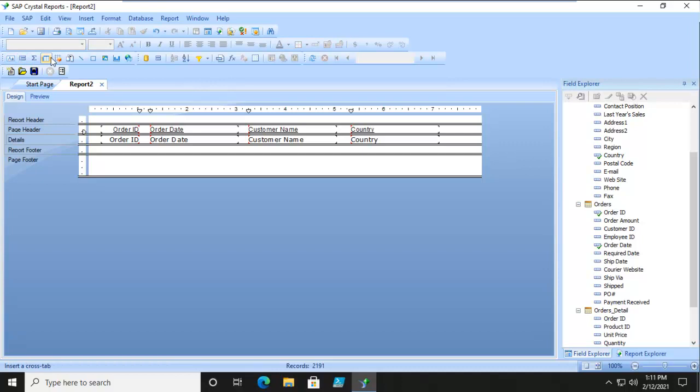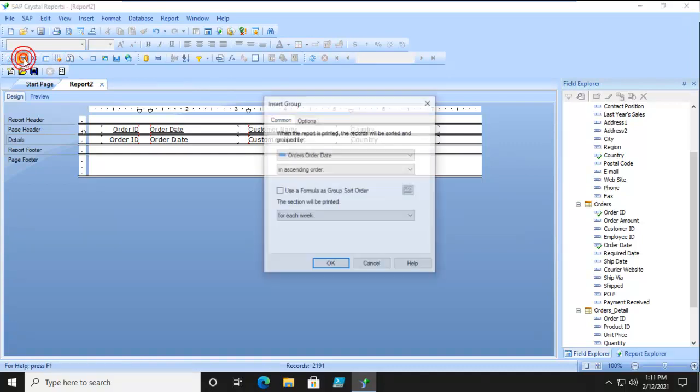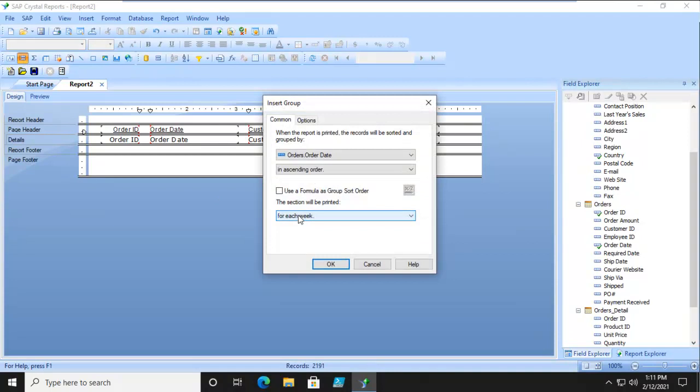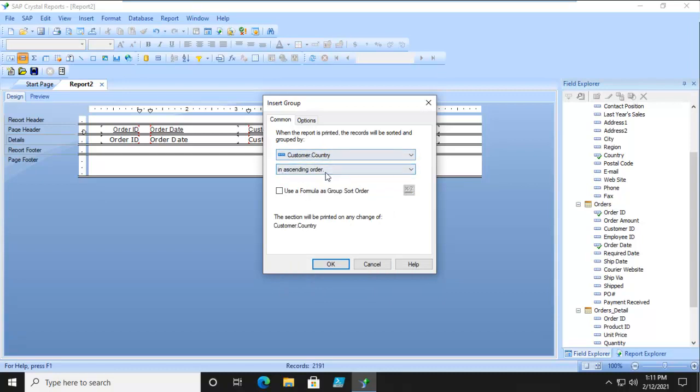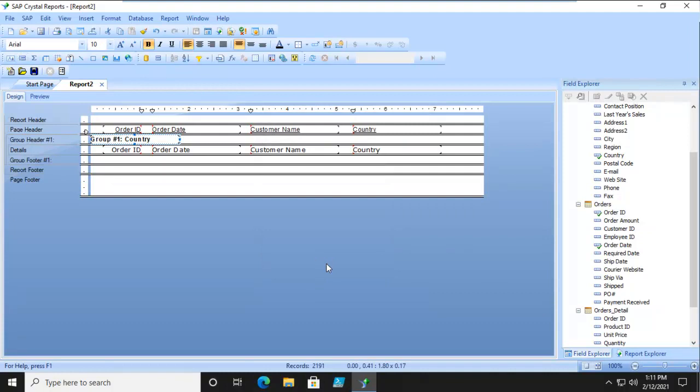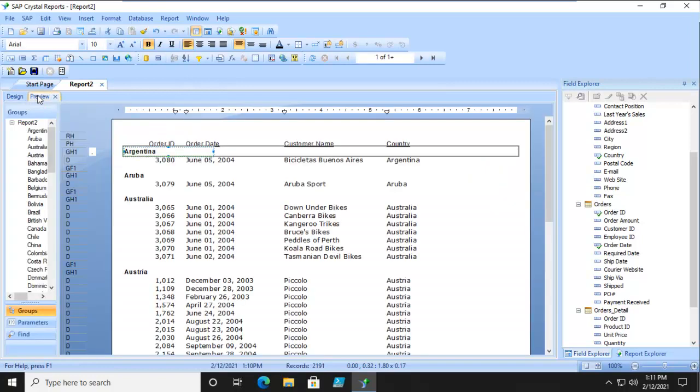Up across the top on our little set of toolbars, this is our insert group. It asks, what field are we grouping on? Well, let's find the country, and we're going to do it in ascending order, and say OK. And we have a new group header and a group footer. Let's preview that.